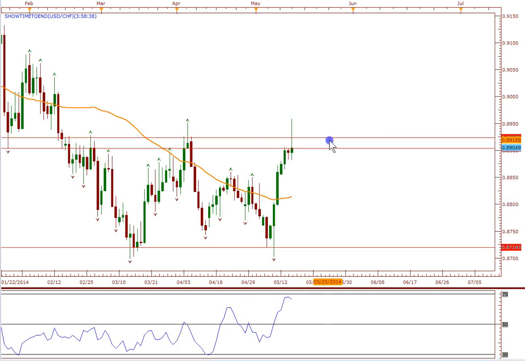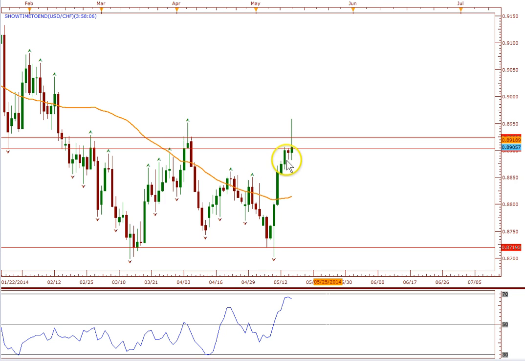So when you're playing support and resistance levels, you want to have price alerts set in, so that you're alerted when the market gets close to your level, and then you can start taking action. You don't have to sit and watch these levels. You just put a price alert in, and boom, the market will warn you. You'll hear your alert go off, or you get a message, however yours does, and then you can look to see what you want to do at that level.